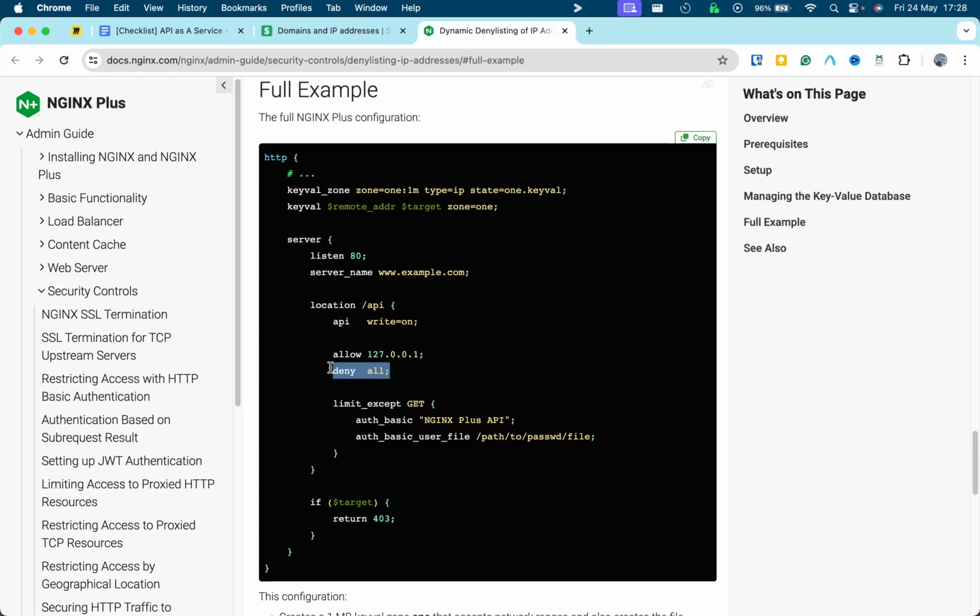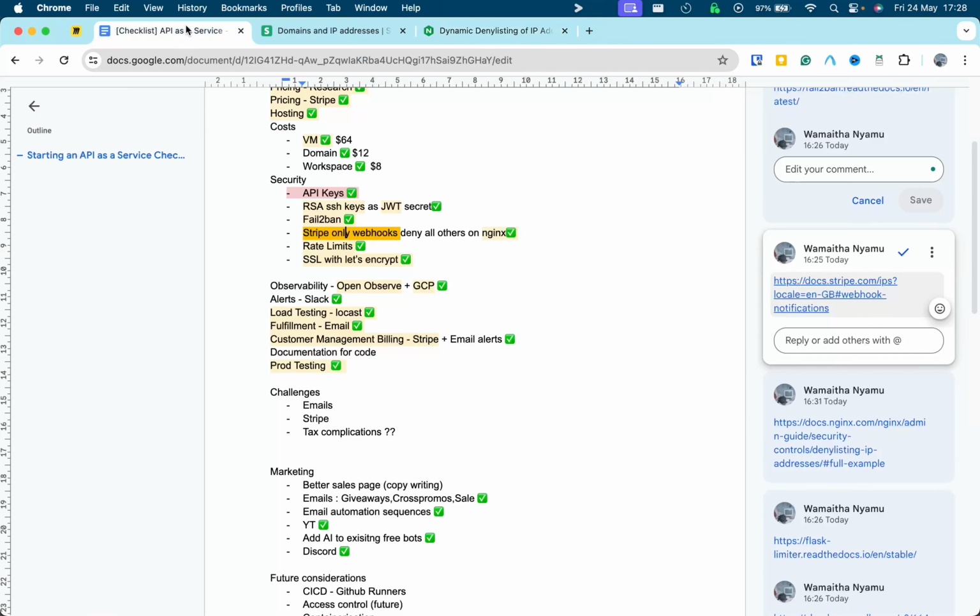Let's say at some point I do make a dashboard that I've hosted on a very specific server. I could add that here, such that unless the request has originated from my dashboard, it is denied. Maybe I need somebody manually onboarding people. For example, somebody wanting to do 1 million requests per month. I don't have the provision for that now, but if I needed to make this into a legitimate SaaS application, I could easily do that here on Nginx.